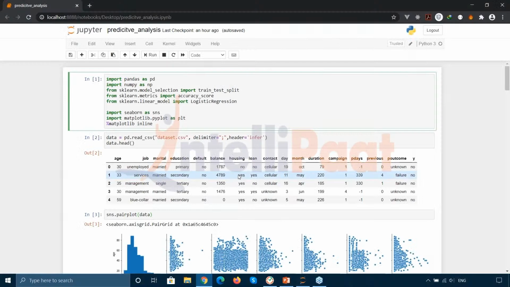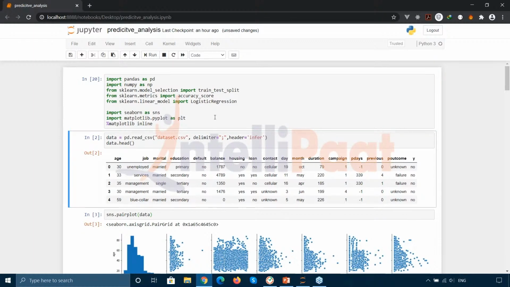I have a Jupyter notebook available for you and I've written the code already so that you don't have to see me going through the code and you don't have to figure out how I'm doing things. So firstly, I'll just import all the libraries. Let me tell you what I'm importing: pandas, numpy, train test split, accuracy score, logistic regression, which is the model that I'll be using, Seaborn and matplotlib for data analysis, and I'm configuring matplotlib to work with Jupyter Notebook correctly.